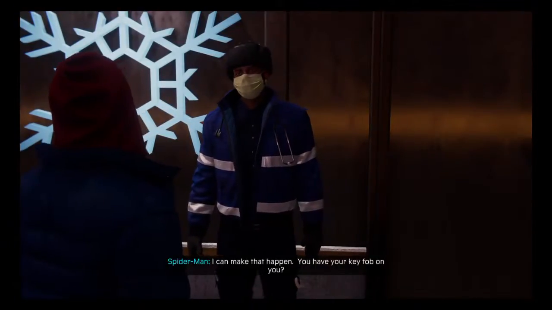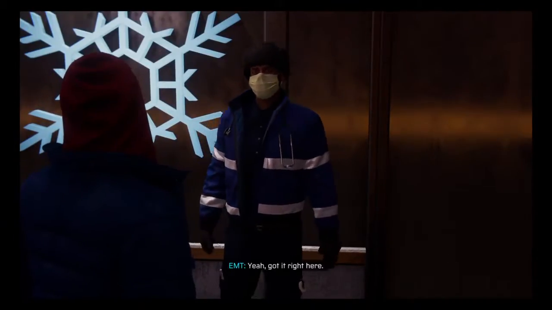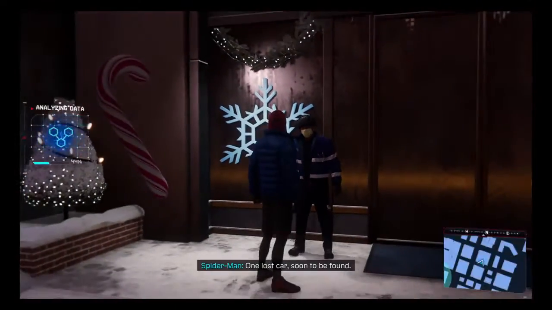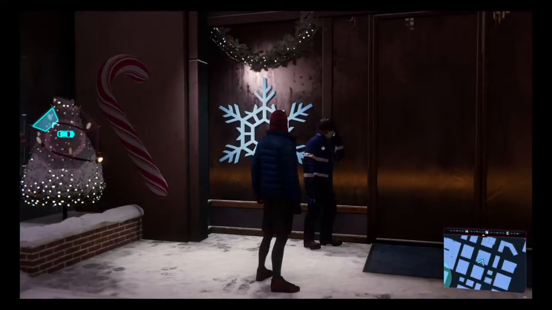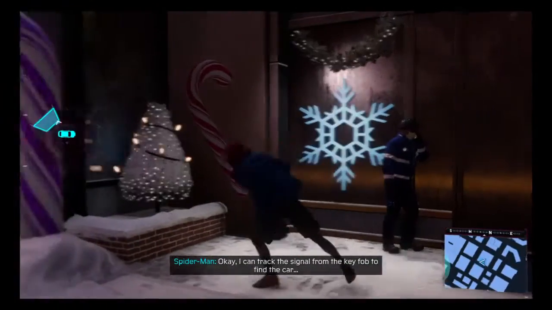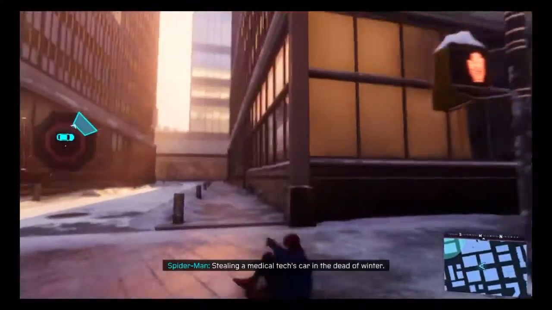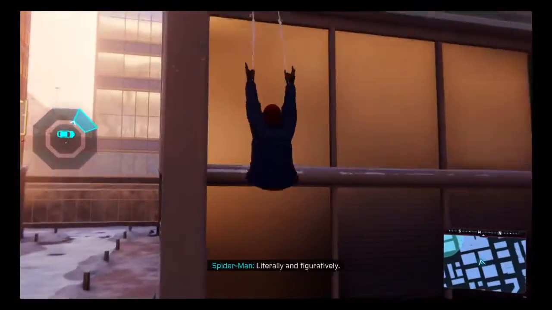You have your key fob on you? The beep-boop unlock thing. Yeah, got it right here. Awesome. One lost car soon to be found. Okay, I can track the signal from the key fob to find the car. Stealing a medical tech's car in the dead of winter? It's cold, man. Literally and figuratively.